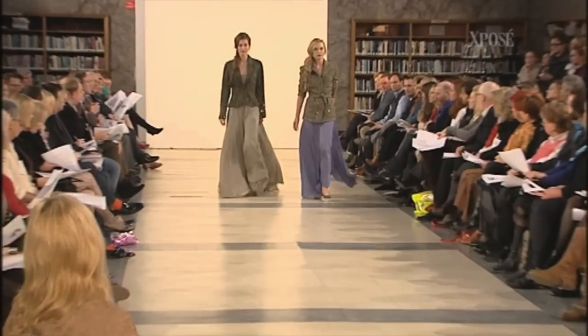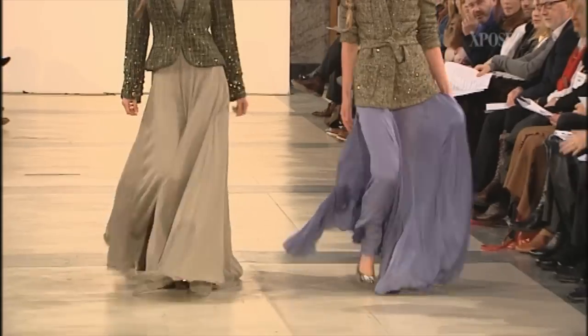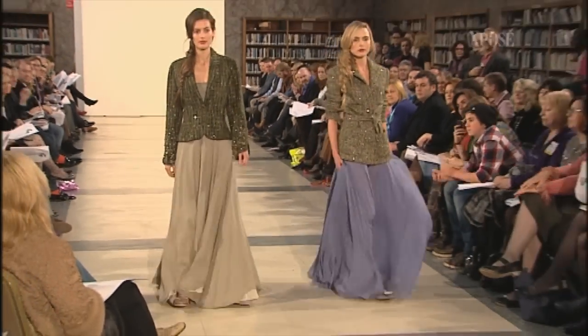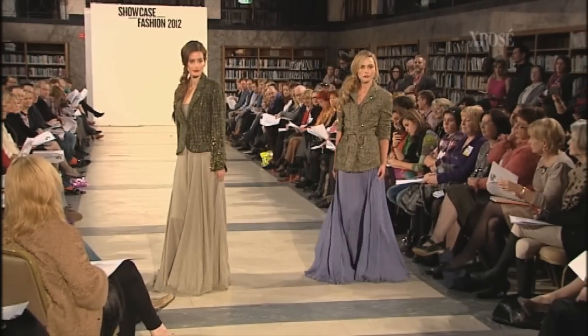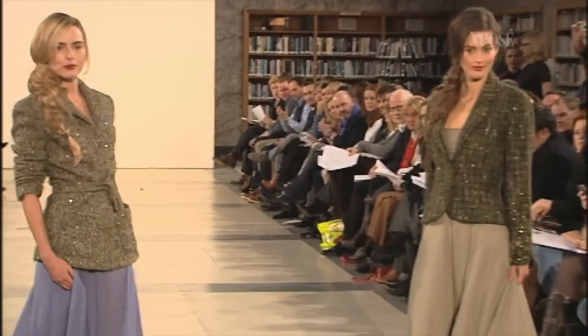Couturier Peter O'Brien also contributed two outfits to the show, going back into his archive for inspiration. Old pieces from 20 years ago — they asked me if I had any because they wanted something tweedy. So I had these jackets from Paris, one from 1991 and one from 2000, so they were old. I think they're called archive pieces or vintage or something, but yes, they were old. But people seemed to like them, so there you go.